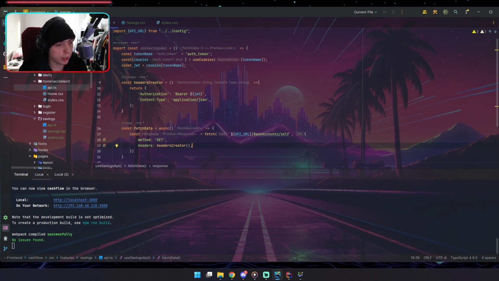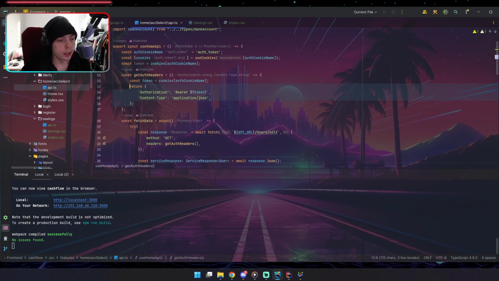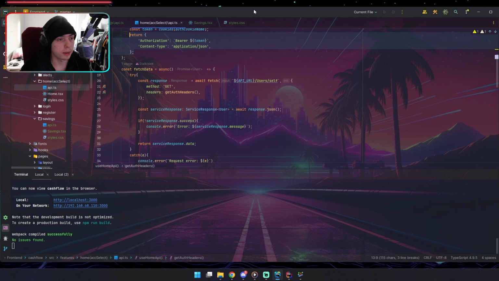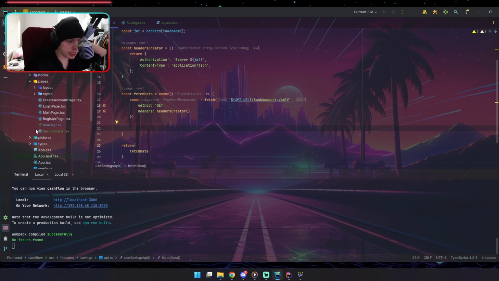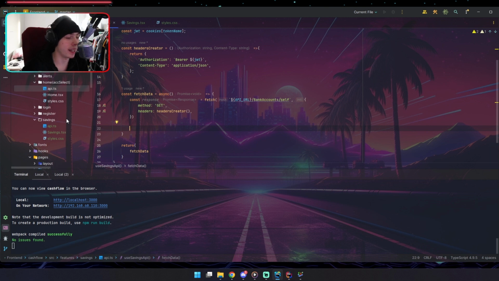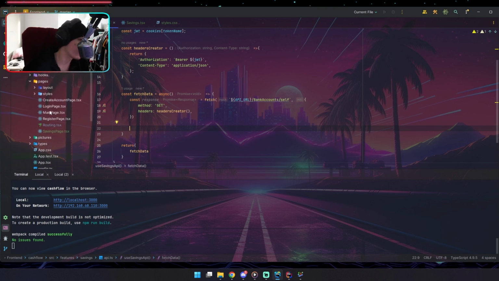I'm not sure. I think everything will be stored in our response. I think actually everything will be stored right here. So as you can see, I already implemented our service response. Service response, which is basically the direct copy from backend, because I somehow have to catch our responses. So let me just show it to you.